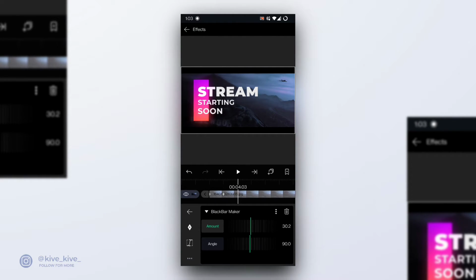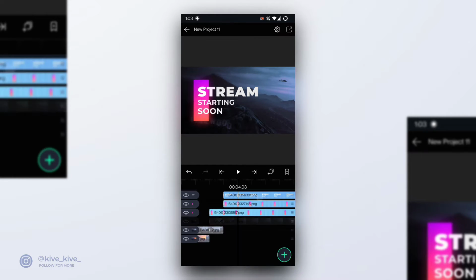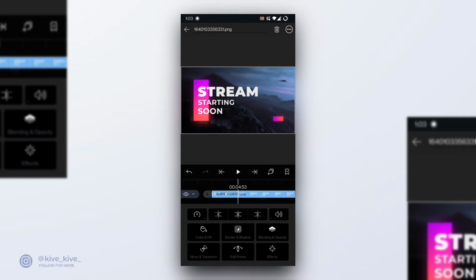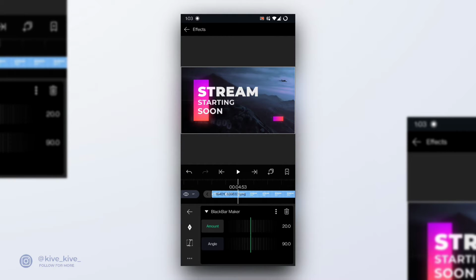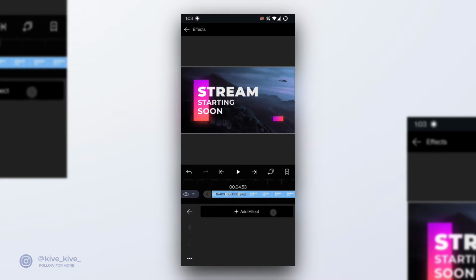It is quite useful if you are working on a cinematic video or action video, anything like that. Then you can always hide or unhide the effect over here, and click on three dots to change the settings of any effect. You can delete your effect over here.